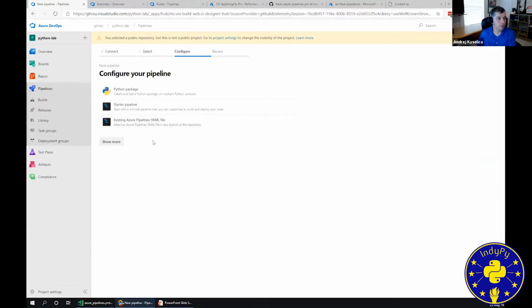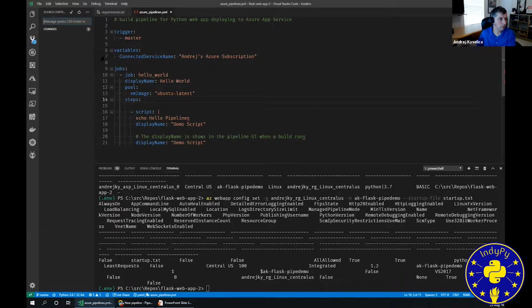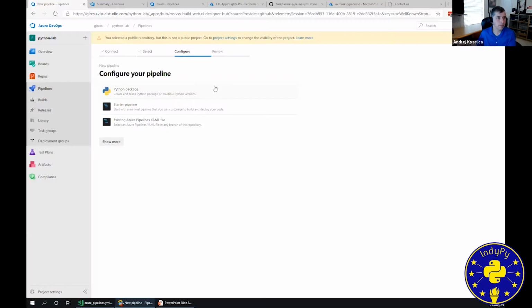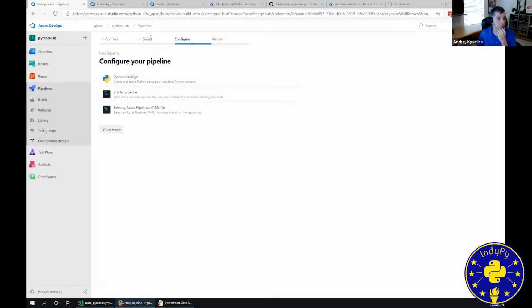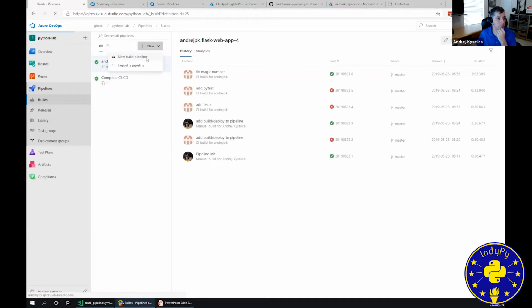And it's going to look at that repo and say, oh, you know what? Hold on. I missed a step. I didn't do a push. Okay. What it's saying here is I don't see anything here. I don't see a pipeline. So I'm going to go back and do this again, because I'll already have a pipeline.